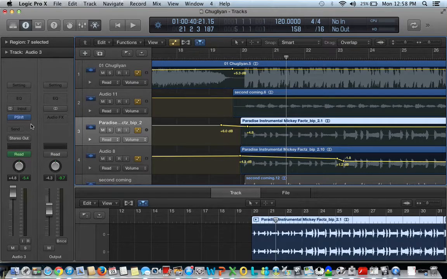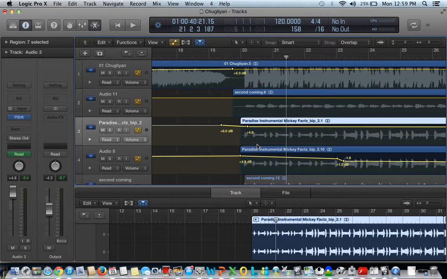These are the plugins. So plugins are really important. They're one of the more useful tools in Logic Pro. Logic has a ton of plugins that are really useful. I'll go through the useful ones later, but on the left side is plugins for individual tracks, and on the right is plugins for the entire project. Finally, these are manual ways to do volume. The left is the volume for the individual track, the right is the volume for the overall track, and I'll show you how to use those a bit later.